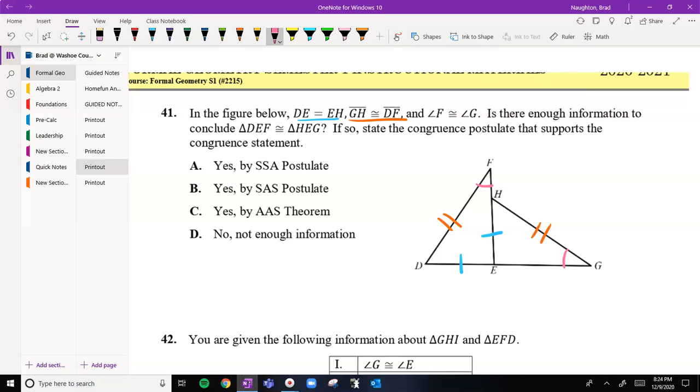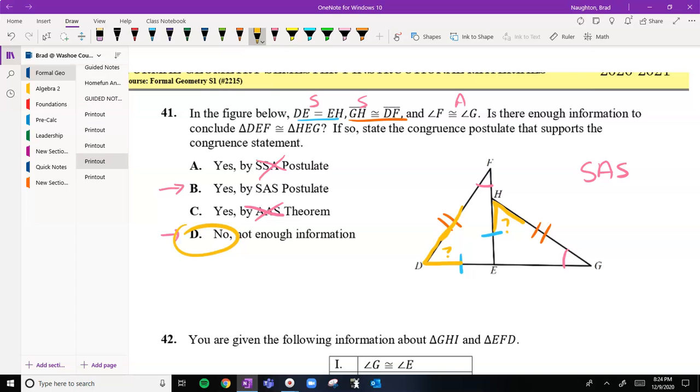Ladies and gentlemen, boys and girls, if we look at all the different ways, we're looking at a side and an angle. So our options are only going to be SAS, because if I do this, that's the same thing as doing that, and that's not going to work for anybody. So basically, we have this option. We don't have enough angle information. That's not a thing. So we're down to two choices here. For it to be SAS, remember it needs to touch both sides. So this is one side and this is one side, no angle there. This is one side, no angle there. So this one's going to be not enough information.